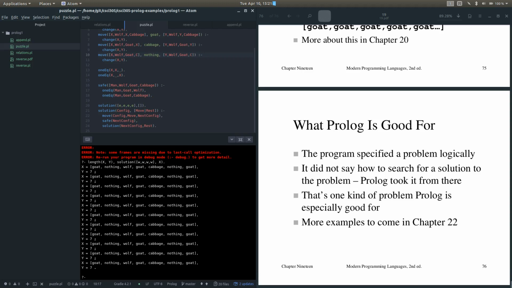And so this leads us to what is Prolog good for? If the program can specify a logical problem, right? So if we have some problem and we can logically define it, we can then write a Prolog program declaratively stating that problem and what its solution might look like. We can let Prolog search that solution space to find a solution to the actual problem that we pose. And so if you can figure out how to do this, or if you have this type of problem, then Prolog is going to be what you want to use to solve it. And that's kind of the gist of what we're doing here.